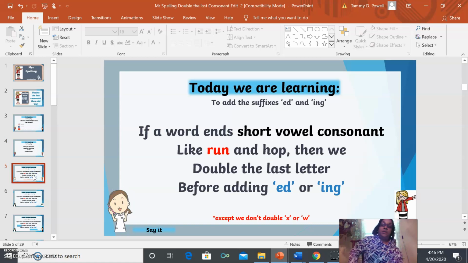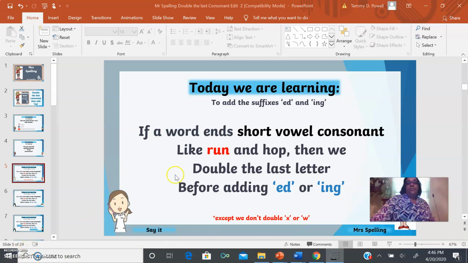So today we're going to learn how to add the suffix ed and ing. If a word ends in a short vowel consonant like run and hop, then we will double the last letter before adding ed or ing.